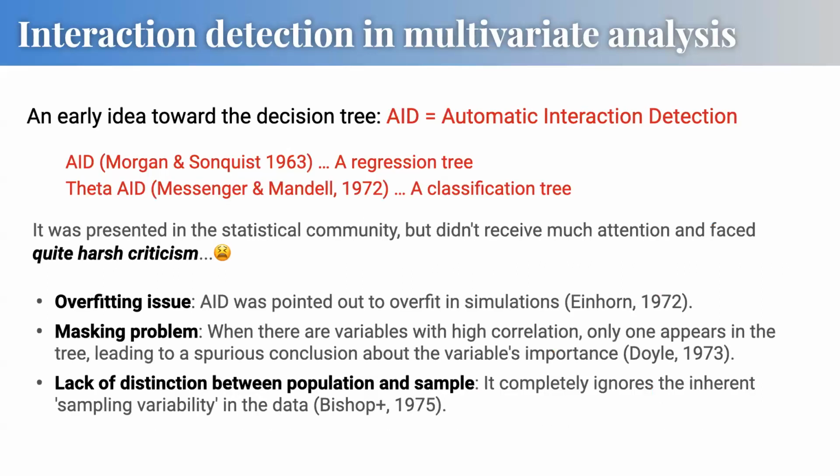But this method is very different from a linear regression, and it was presented in the statistical community, published in the statistical journal, and that didn't receive much attention at that moment. And also, reviewers were very harsh against this idea; it faced quite harsh criticism. The first one is: is it just overfitting? So we should not include any tree type algorithms, and or masking problem.